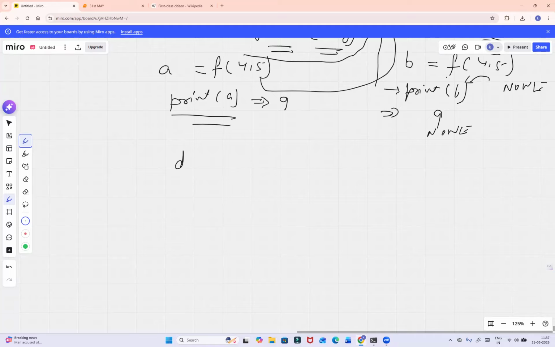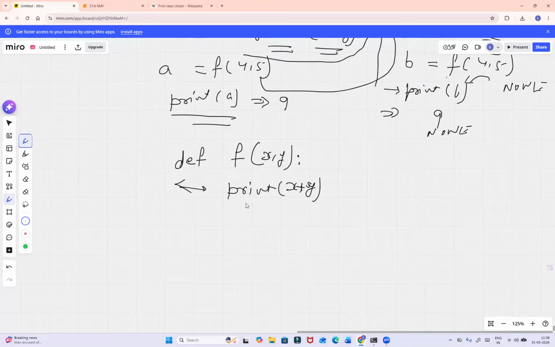So my function is def f of x comma y. Now you are just printing, you are not returning anything. If you are printing, it won't return anything.